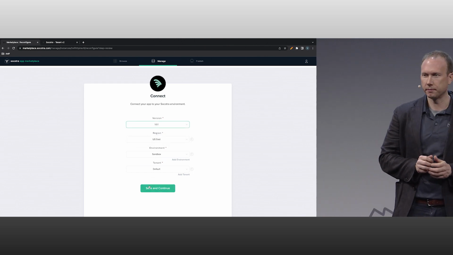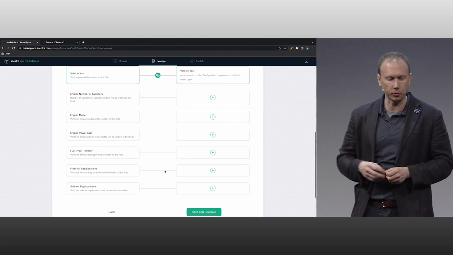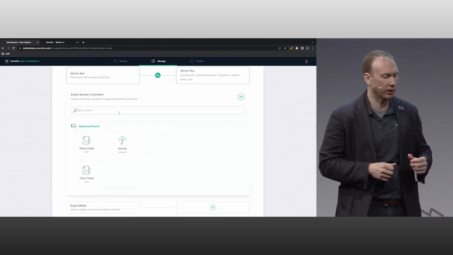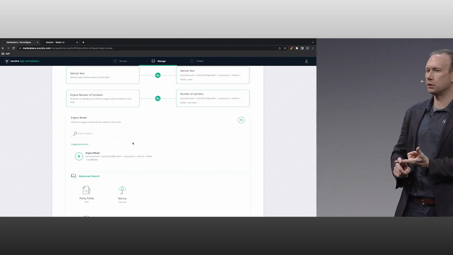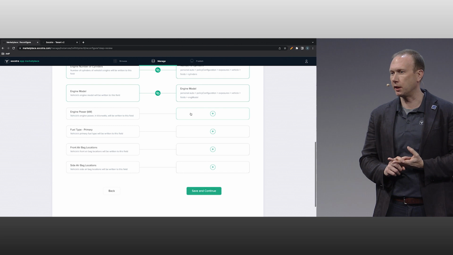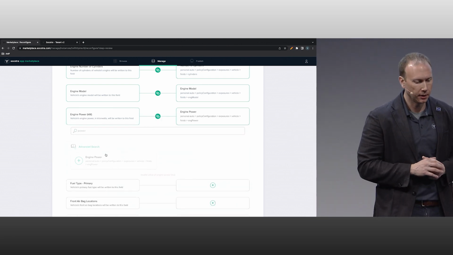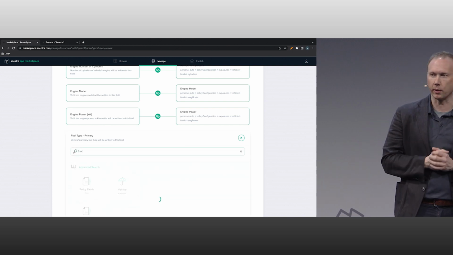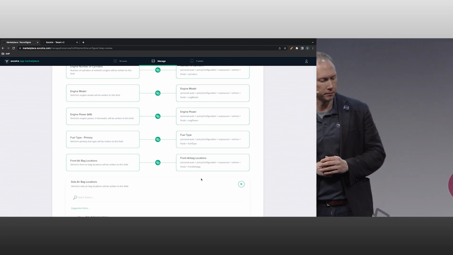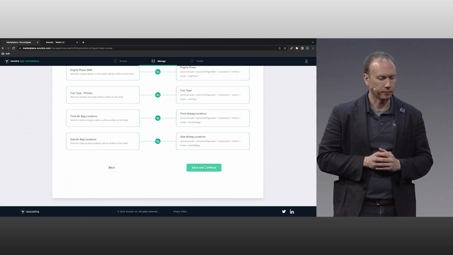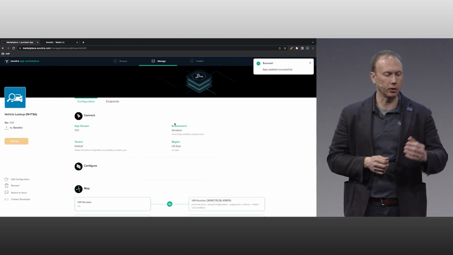Change the version here. This time, when we go to the mapping, there's additional fields, as I mentioned. First one is just make, model, year. So now we'll populate those fields. Incidentally, what he's doing here, he can search for the fields. It makes automatic suggestions based on fields with similar names, or he can navigate dynamically through the data model that's been described in Socotra when you create your product. Socotra being flexible, you can describe any insurance product in it. All right, so let's go ahead and try that again.